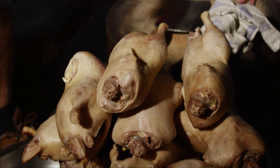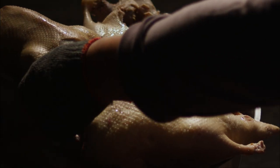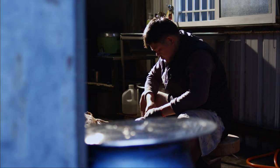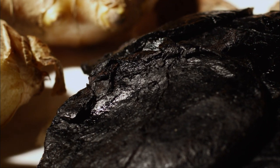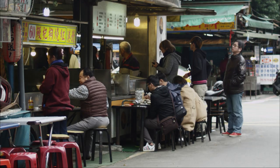Of the entire process, portioning the duck has taken me the longest to master. At times you think you've cut the meat into portions that are just right, but then they will shrink so much after stewing and end up very uneven in size. So you need to pay full attention when cutting up the duck — you need to be able to gauge the right amount. What is this you're putting in? This is the herbal mixture for making the stock. Is it your family's unique recipe? Yes. Is the liquid from blanching the ducks used as the stock? Yes, it's used directly as the stock.